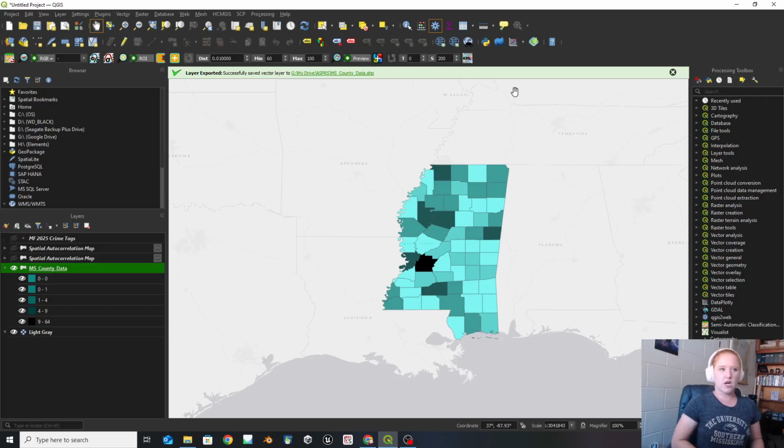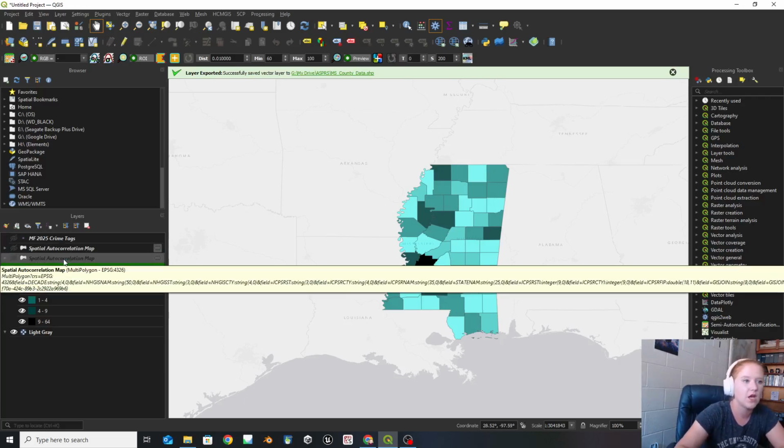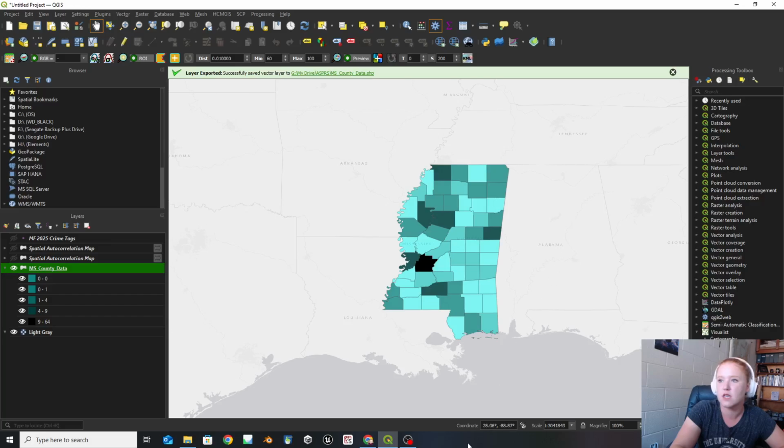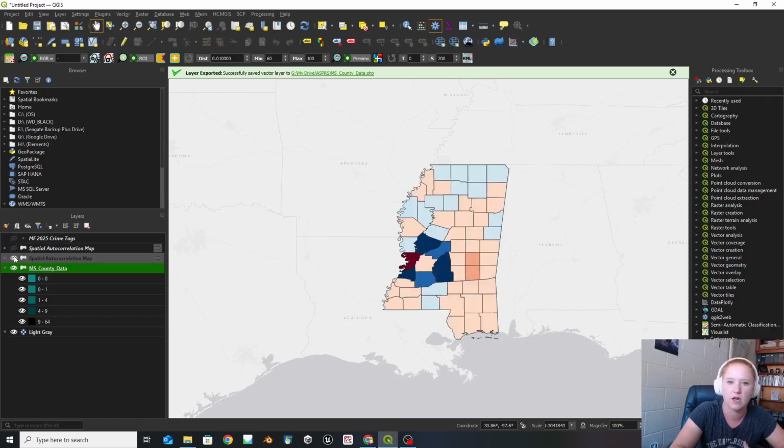Okay, so here we can see that this is what my crime tags are. So we've got these lighter colors, which are these no values. We have these dark ones, which are the high values, and then we go from there. So this is how this one looks. And so then we can go back here and we can see, okay, we've got the dispersed ones.